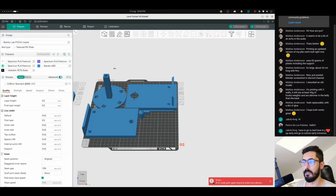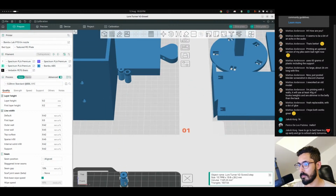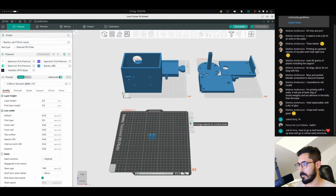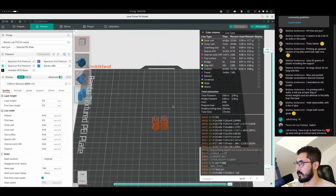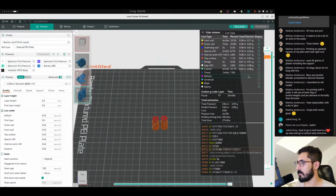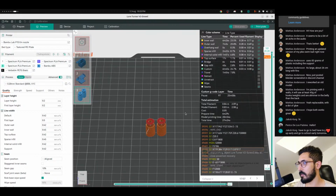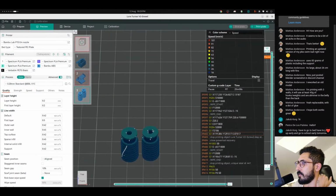Okay, I'm confused. Something is weird. Okay, let's just redo it. There's a pause here. That's a 25-minute print. The reason it's 25 minutes, even though these are very small things, is because of the speed.